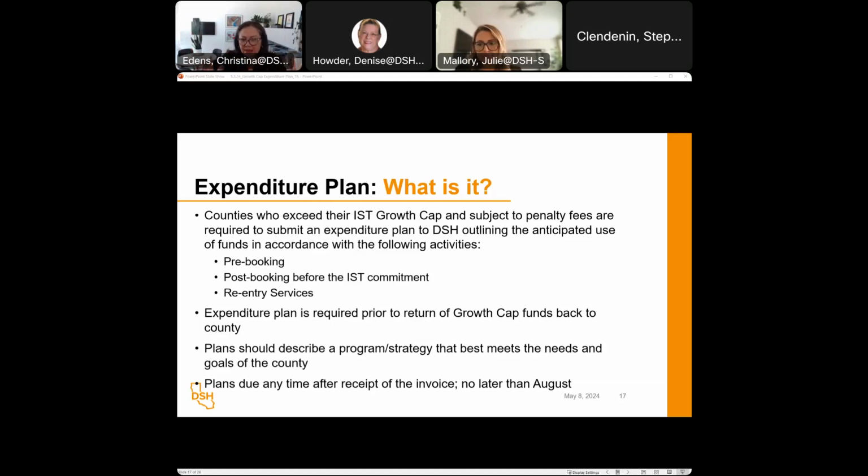Plans at a high level should be describing the program or strategy, as we talked about under these three categories: pre-booking, post-booking, re-entry. So plans should describe the program or strategy that really best meets the needs and goals of the county. And then plans are due anytime after receipt of the invoice, but no later than August.